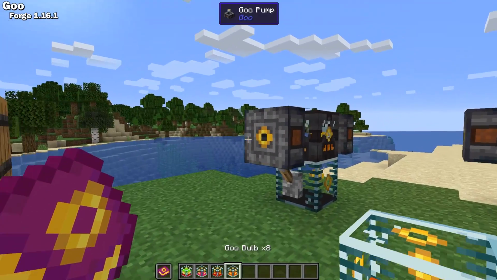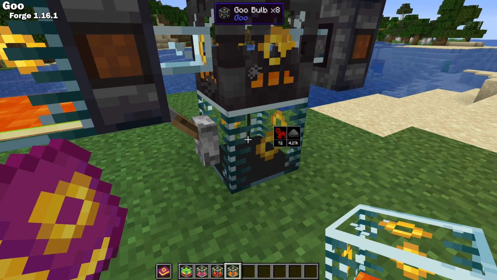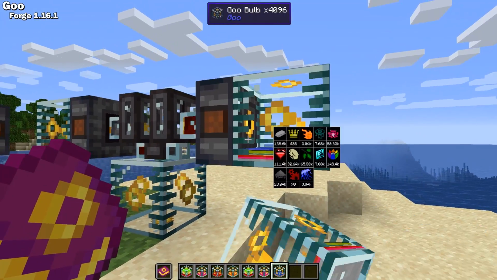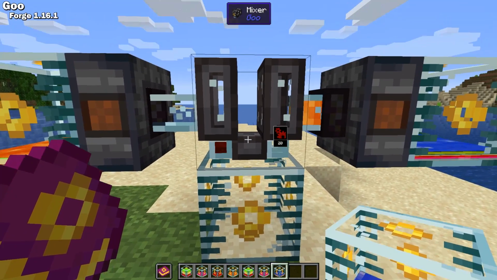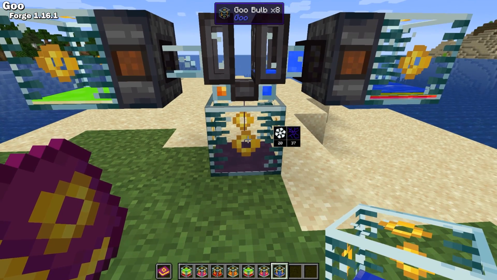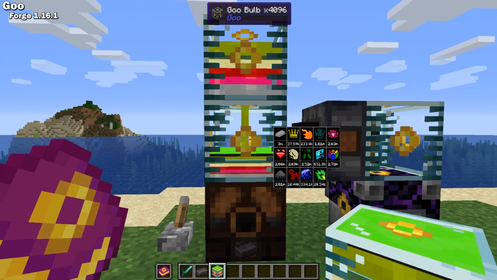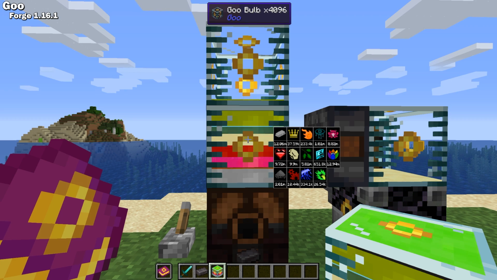The crucible can burn some types of goo and convert it into new deteriorated varieties of goo. The mixer obviously mixes goo using various recipes that can be seen in the guide to form new types of goo. You need pumps to move the goo from bulbs into the machines. And last but definitely not least, you need a solidifier to create items out of your goo.